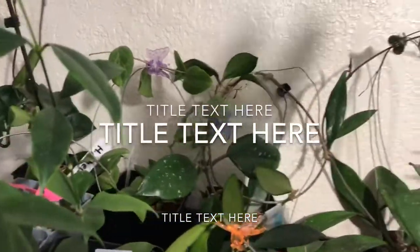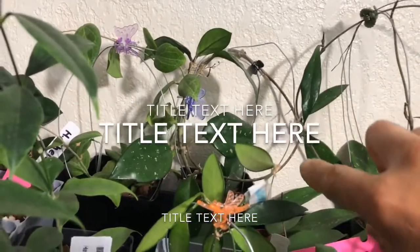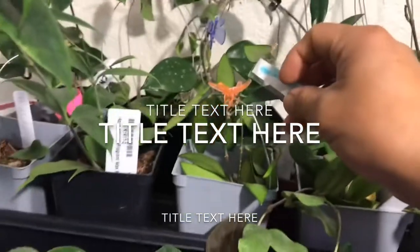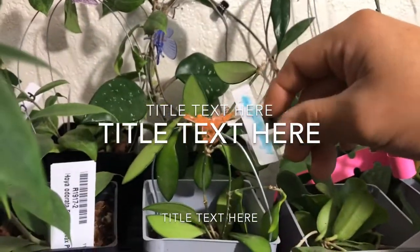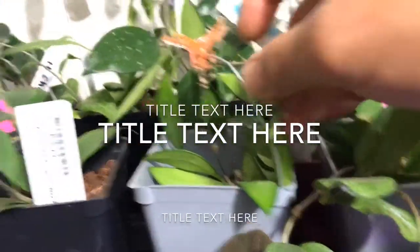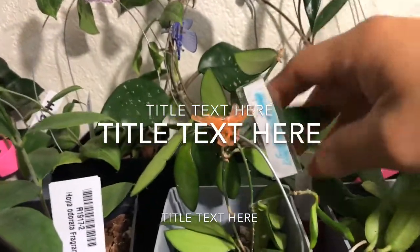This is a cutting I got. It's just a carnosa, but one of my route customers had it, and he made a cutting and gave it to me when I was mentioning how big his Hoyas were, like a super huge vine, and I was just admiring it. But anyways, David Kuminjai, it's growing fine. There are new leaves made. Almost looks like a Y80i, but it's not.